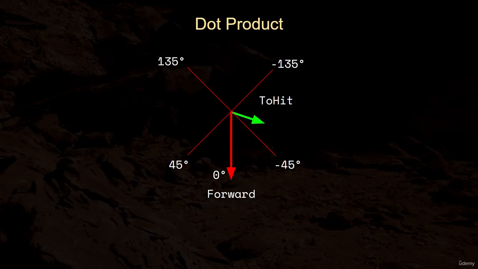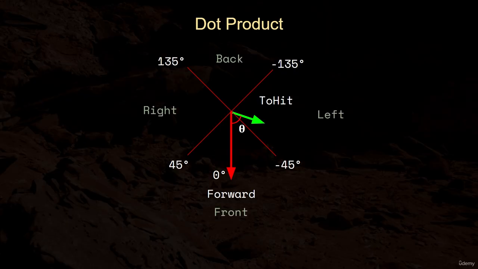But in this picture, it's not in that quadrant. It's actually less than -45 and greater than -135. That means the character should stumble the other way. So this angle here between these two vectors is really what we need to know. And once we have it, then we can figure out which direction to stumble.